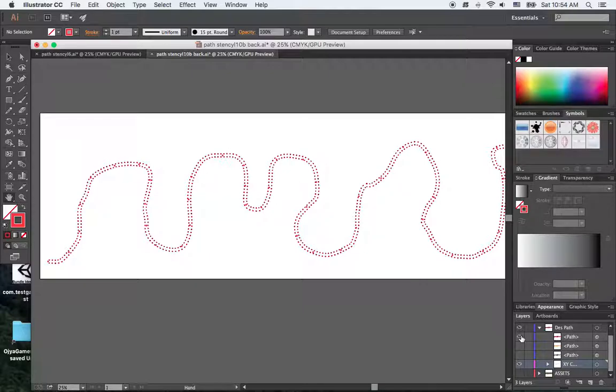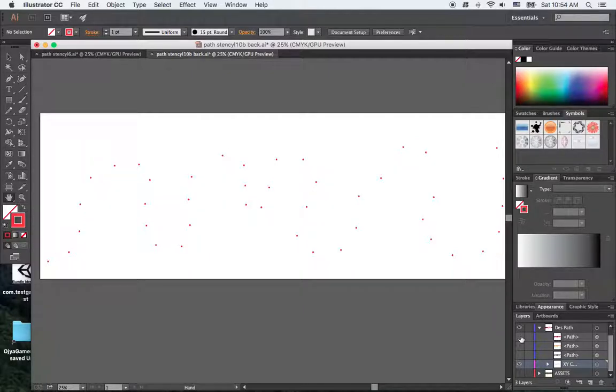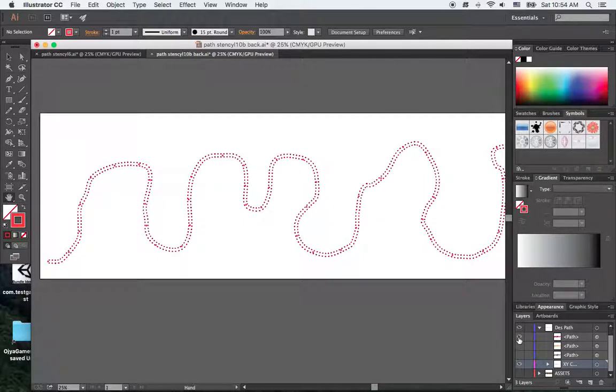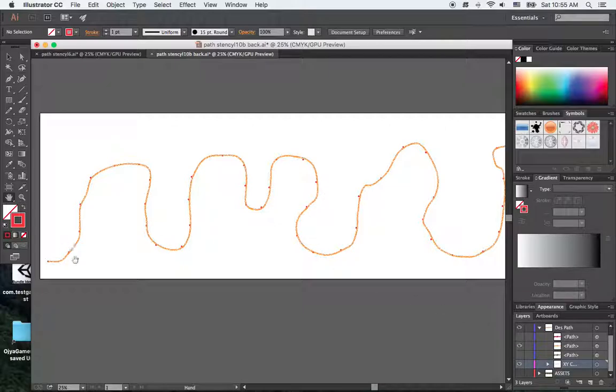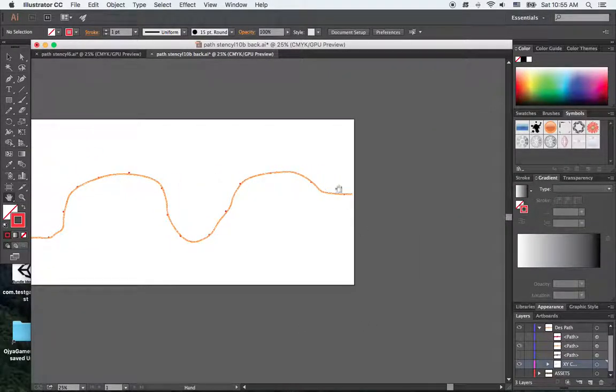Just create whatever path you want, and this is only for the levels. You just put how many levels you want on the path by creating a round point with Illustrator. I start from 1, 2, 3, 4, 5, 6, 7, 8, and I just follow this path. Maybe it would be better like this, 1, 2, 3, 4, 5, 6, and I'm going till here.